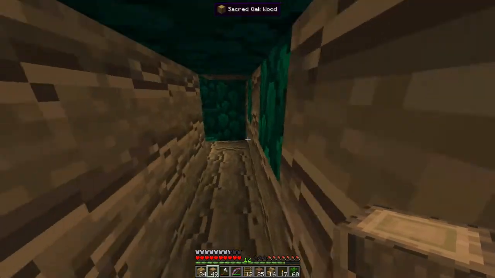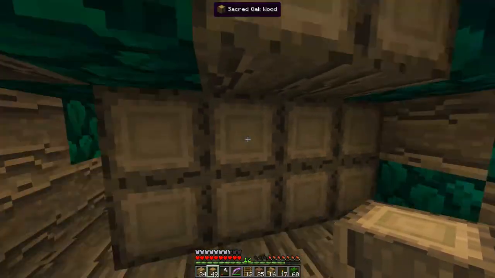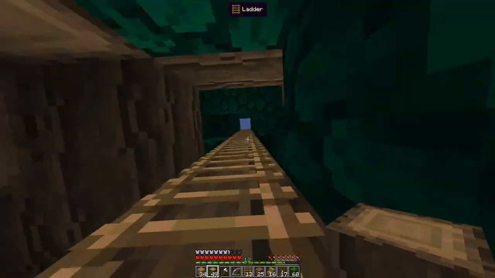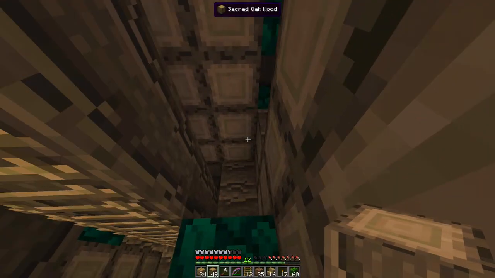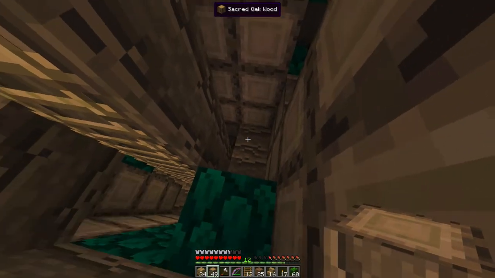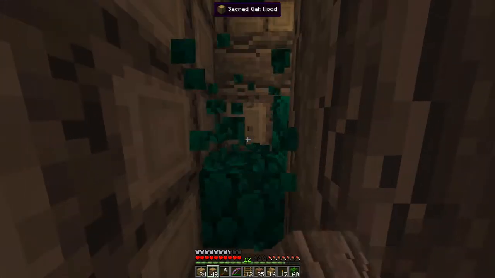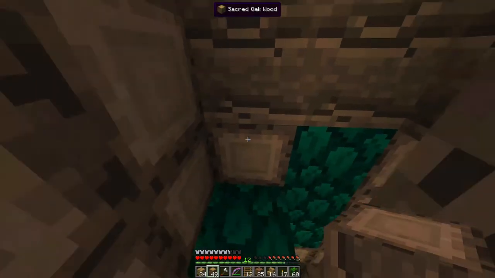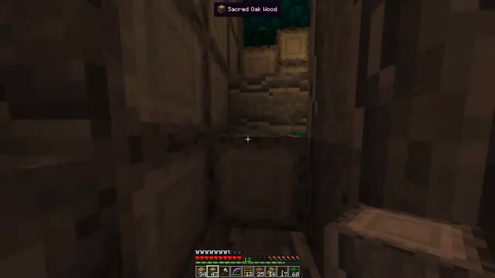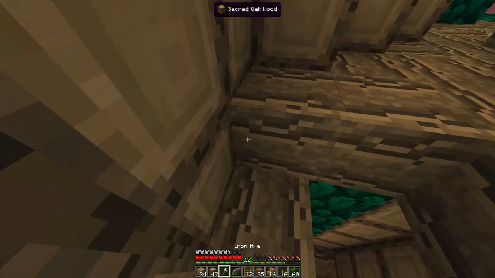And then on the other side, we have this area here, which right now is just kind of a leaf room, but it has potential. And then we go up just a little bit more, and we have this cool room. Now, all this wood is naturally here. Some of this wood I have put into place, most of it I have not. But speaking of putting wood in place, let's go ahead and do some of that. I'm going to go ahead and torch that up just in case.